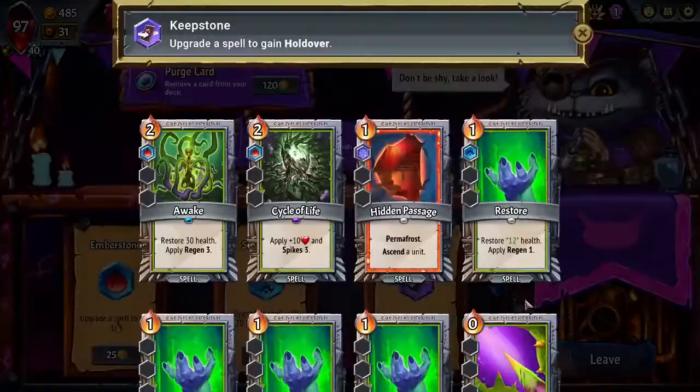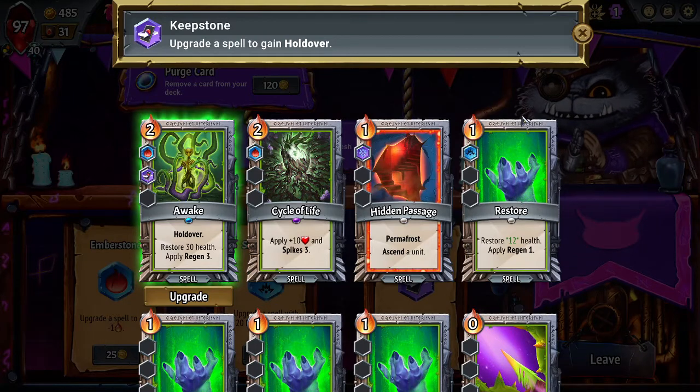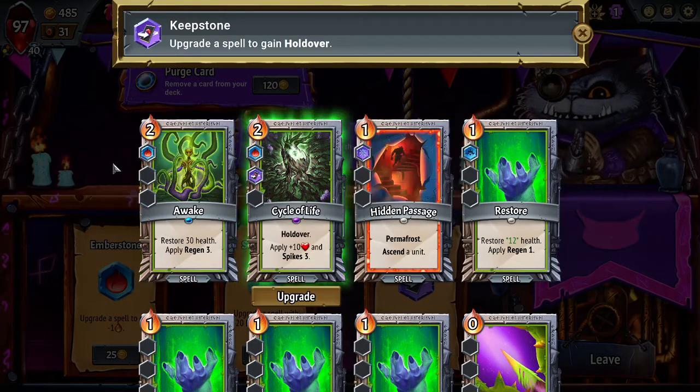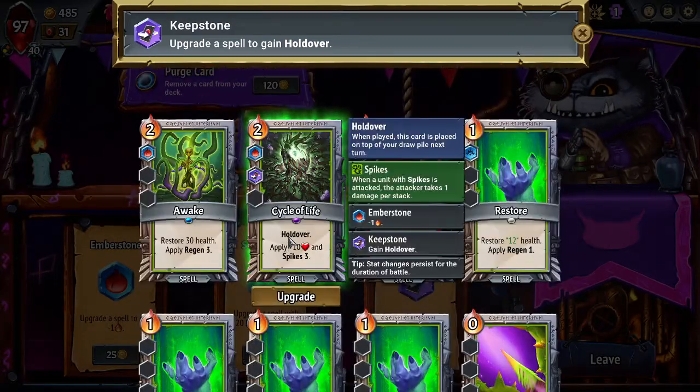Let's see. Another holdover. I could hold over this Awake. Maybe Cycle of Life is better? I don't think either of them on holdover really is that good, though, is it?